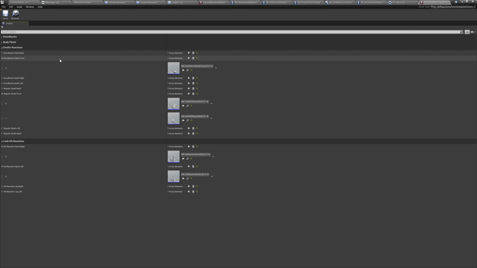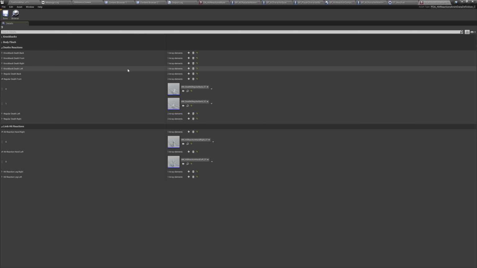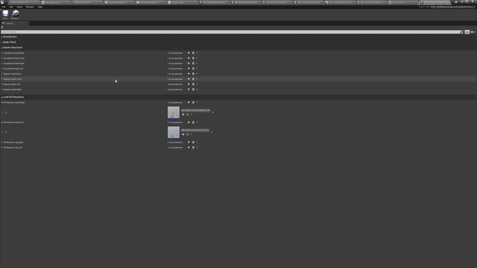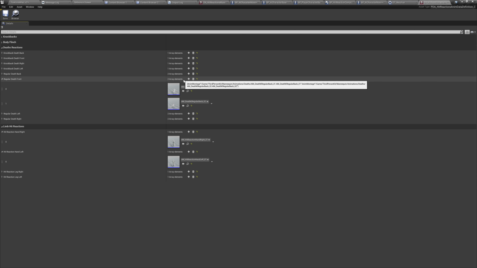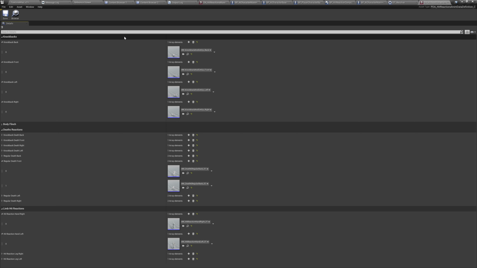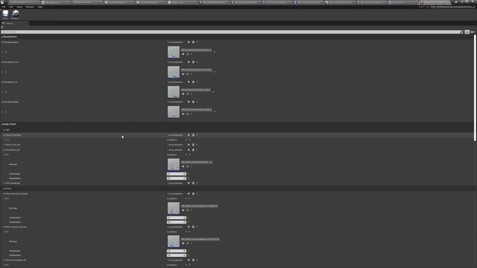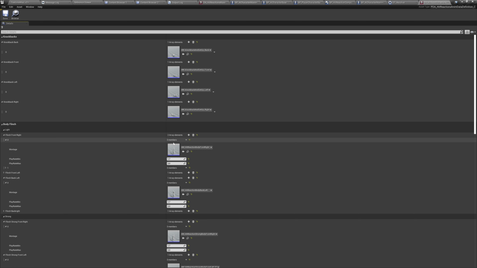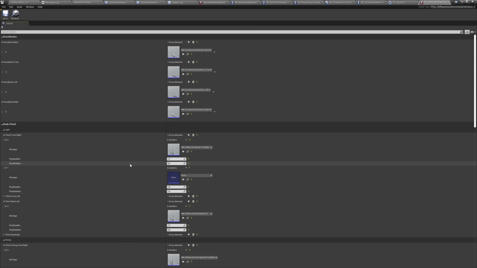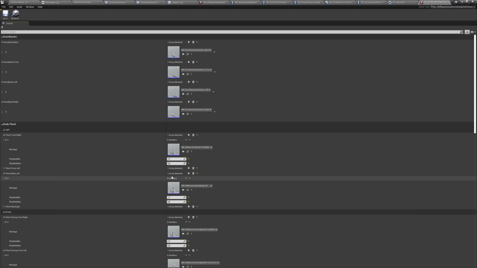So we have for knockback, that's the dead reaction that we have from the external package. It would be for front. By the way, as you can see, you can set multiple versions of these reactions, right? So we have only one, but for example, you can make multiple flinches, you can have multiple versions and a random one, and they will play randomly. So you can have like 20 hit reactions for one side to make it more cool.